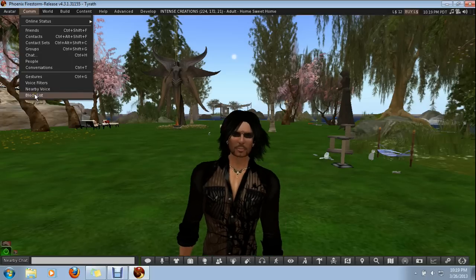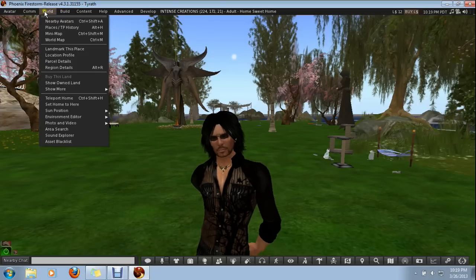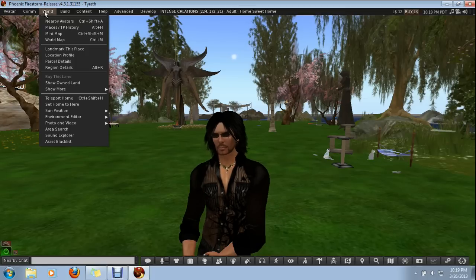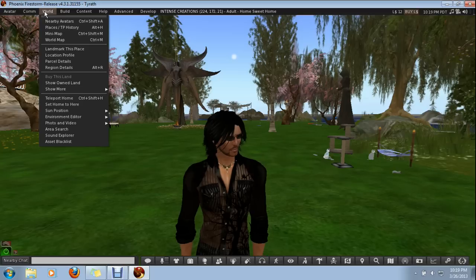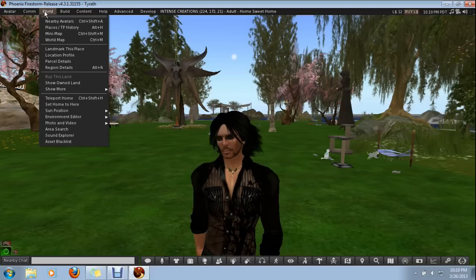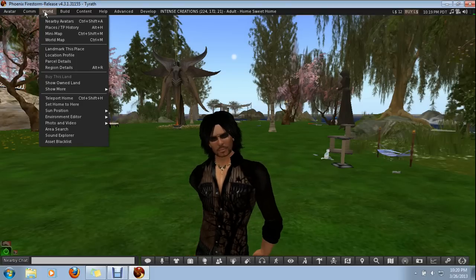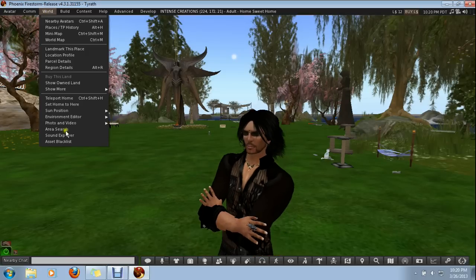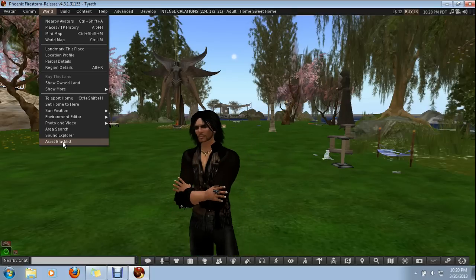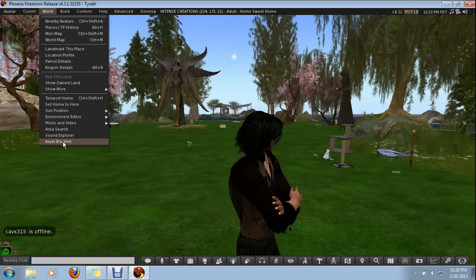There's also one thing you need to really pay attention to here. Let me make sure I find it. Yes, let's go back to World real quick. This is another question that people ask me a lot. They call me up, or they say, Tyrath, I clicked on the de-render button and I de-rendered my friend. I can't see them. Well, on the old viewers, you're able to log out and log back in, poof, there they were. But on Firestorm, you can't do that. So you have to go to World, scroll all the way down to the bottom. It says Asset Blacklist. You click on that, and whatever you de-rendered is going to be on there. So if it was your friend, they're going to be in that list. Just click on their name and bring them back.